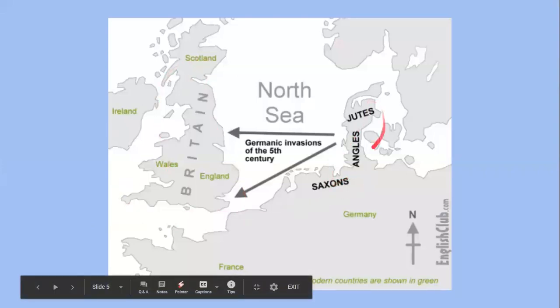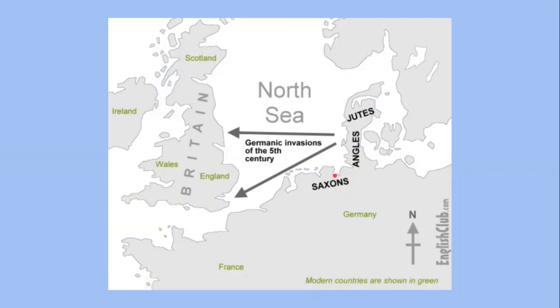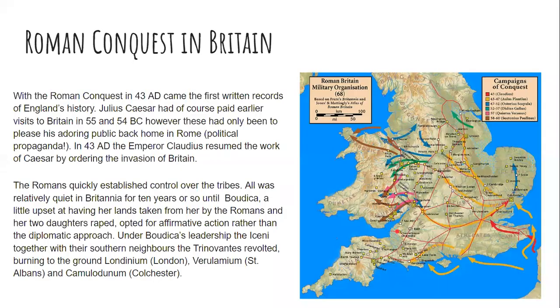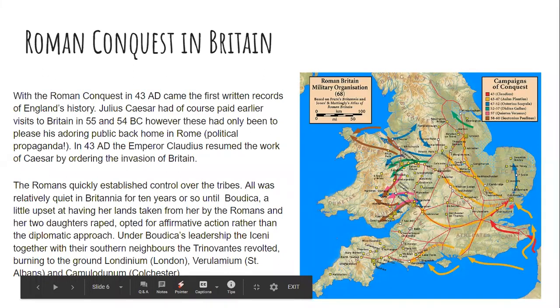Obviously, these three tribes had a language in common. It was a Germanic kind of language, okay. They came, they stayed here, they founded different kingdoms, and they had different kings, and they pushed back the Celts to Wales, Scotland, the Isle of Man, and also to Ireland. All right, so what comes next is, in this time now, the Roman Empire is big and massive. So what we have here is the Romans came to Britain.